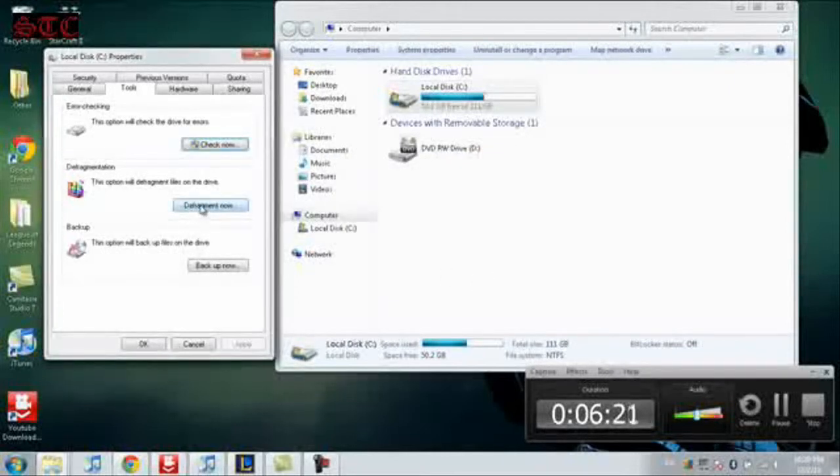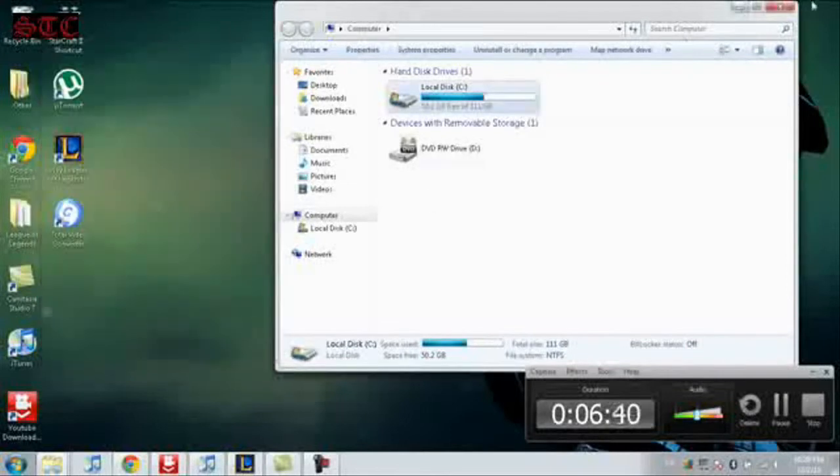I don't defrag anything. A lot of people do say this, and it apparently does speed up your computer, but what it does is it breaks down your computer and puts your hard drive sections back into where they should be. Now I don't do that because I've always heard bad things about that, so don't bother with that.